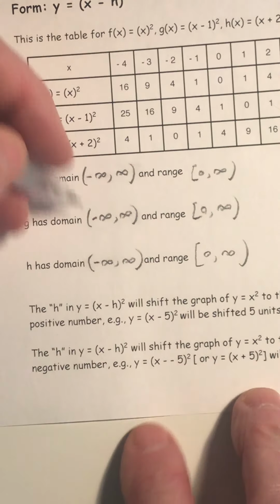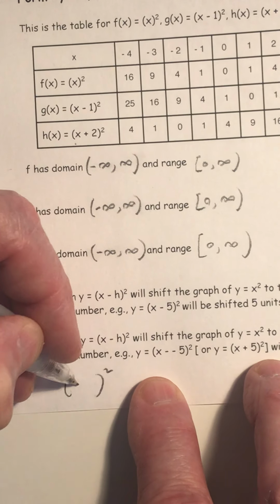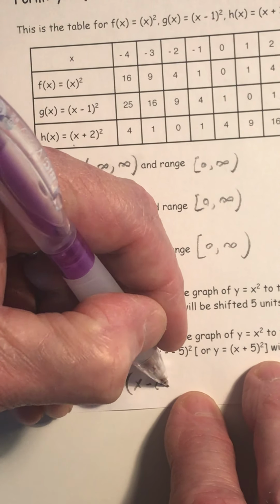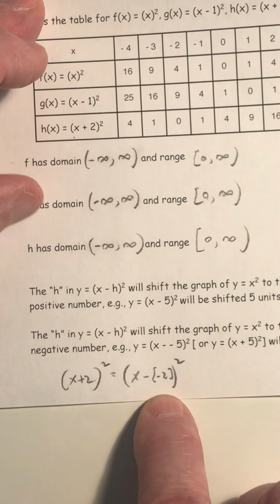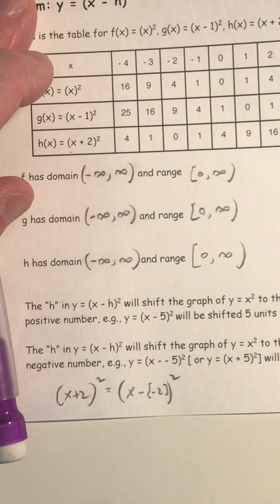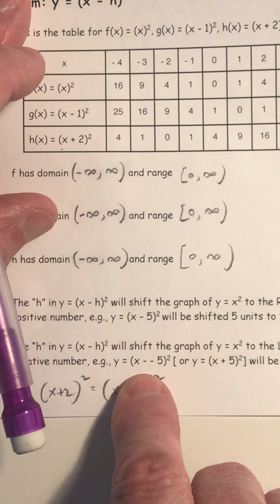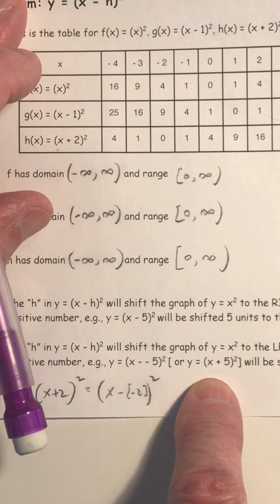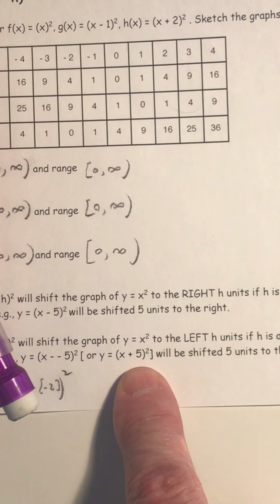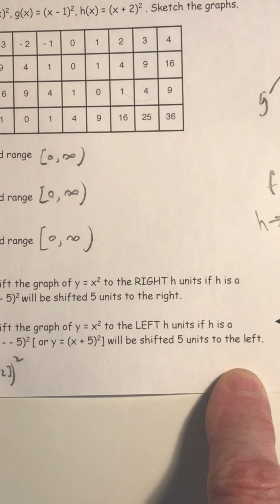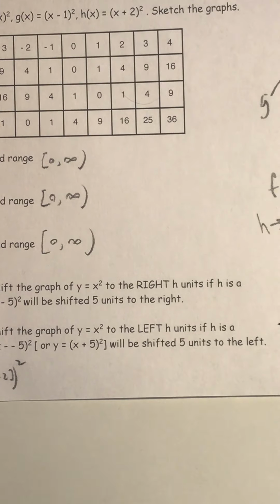The x plus 2 could be rewritten (x minus -2) squared. Seeing the -2 being subtracted, thinking of it that way, 2 boxes to the left. Okay, so as it says here for another example, take away -5, we wouldn't write that usually. We'd write +5, but that would shift the x squared graph 5 units to the left. Okay, so that's the end of very long, 20 minutes long, page 1.